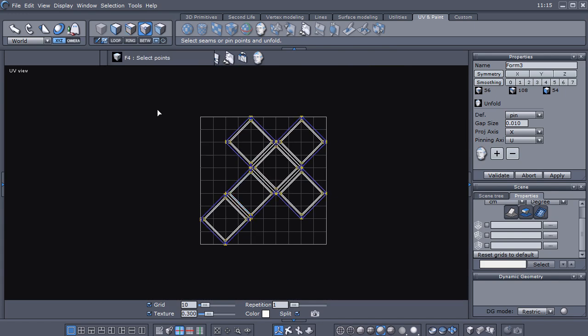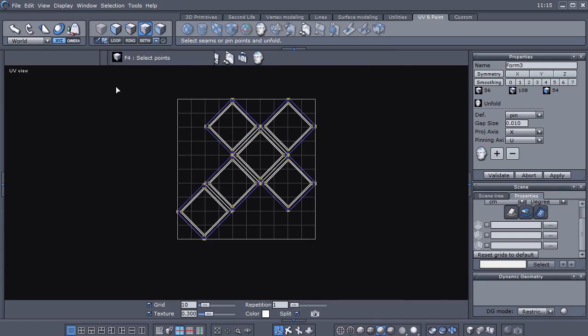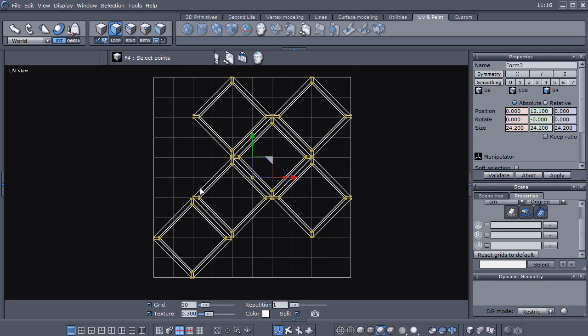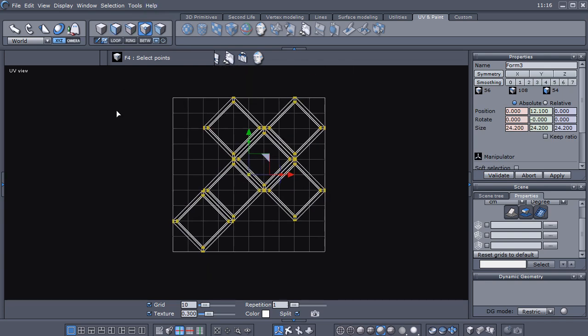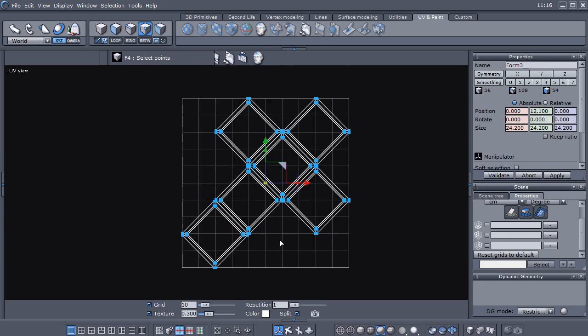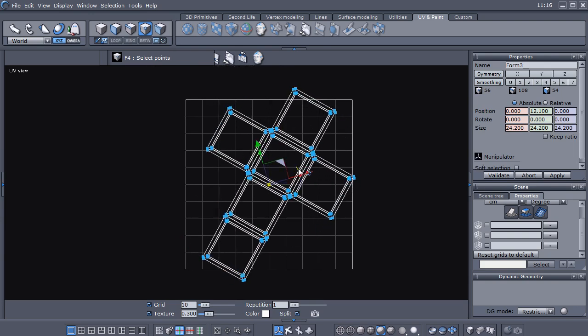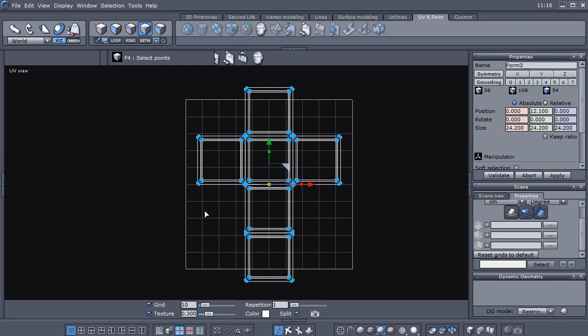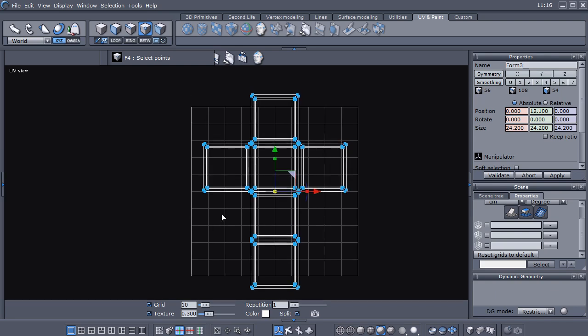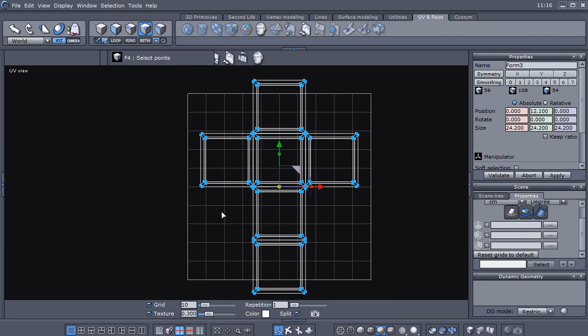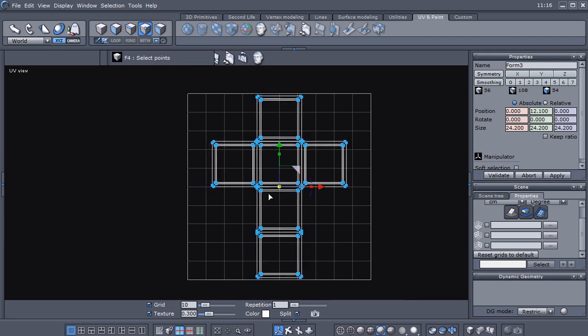So we'll just go to point selection here, and we'll just, oh, got to validate. Make sure you validate after you've checked everything. Point selection, and we'll just drag a selection around all our points. And we'll start rotating this, and then I'll hold my shift key so it will snap incrementally in the rotation. And we'll just scale this down so it fits inside of our UV space.